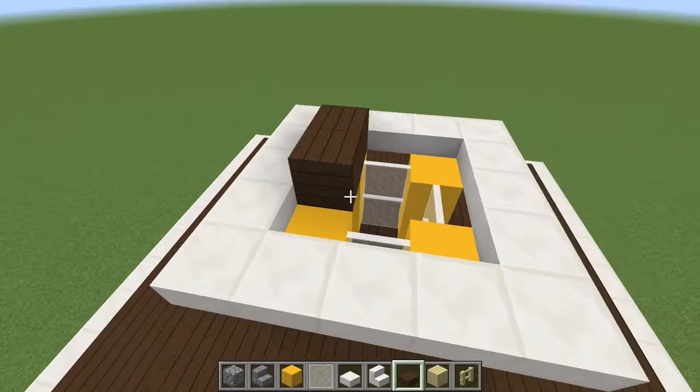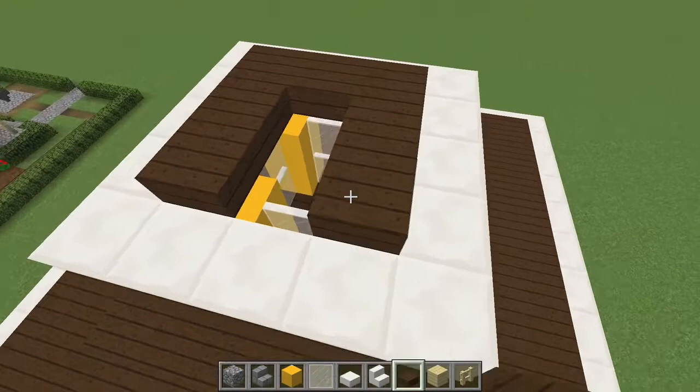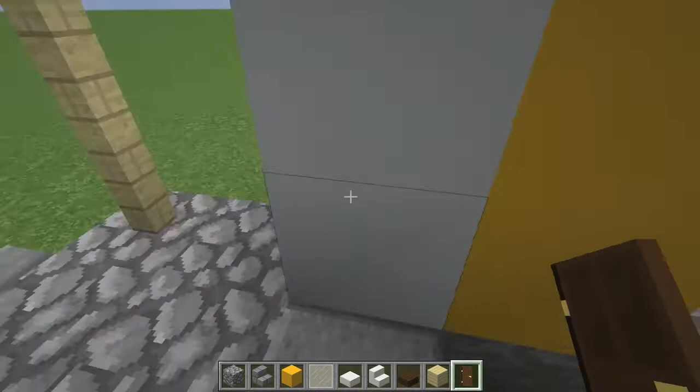Okay, then I'm going to go ahead and do a ring of the dark oak slabs all the way around like that, and then I'll just put a little top like that on the top. Okay, so then the door goes in right here, and I like to place the door on the inside like that, and then you're done.